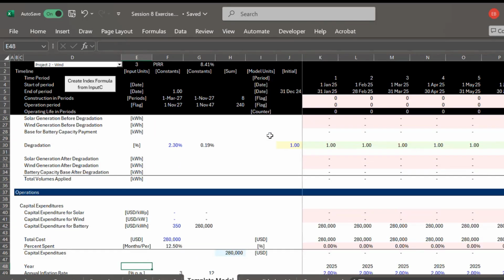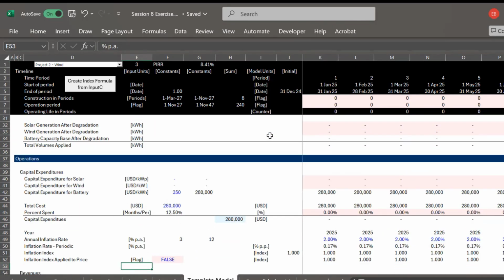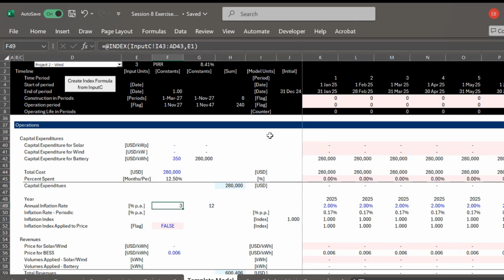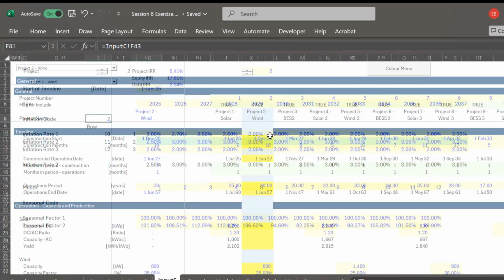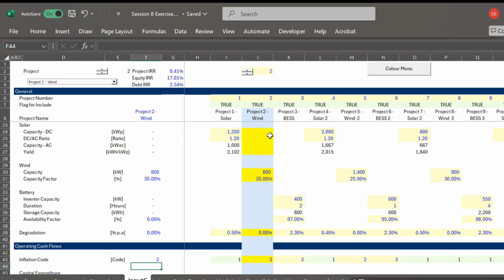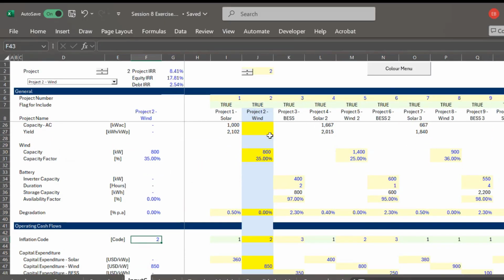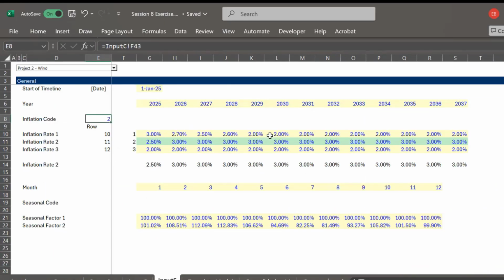Then when you get to the input S, normally what I do with the input S is I would say, okay, this code number here, right now it comes from this inflation code. So right now I have different code numbers, and those code numbers would drive every time.